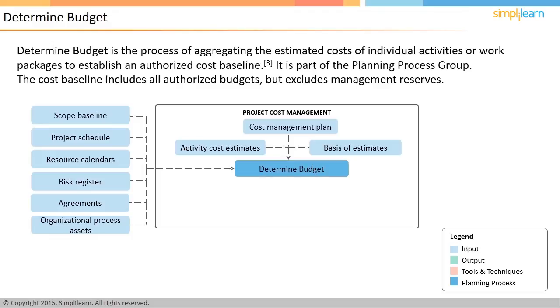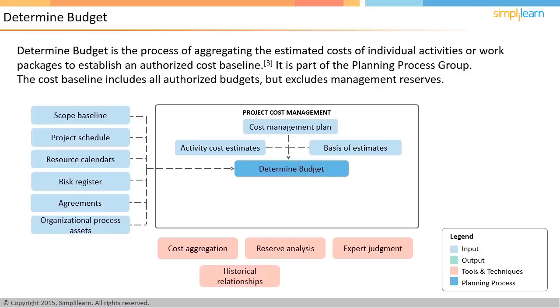There are various tools and techniques used in determining budgets. Cost aggregation technique involves adding up the cost and aggregating them at the control account level, so that the cost can be managed in a better way. In reserve analysis, once the costs are estimated, some extra amount is added to the estimate as a management reserve to take care of any unplanned activities. Expert judgment is a technique in which an expert's help is sought to estimate the activity cost. Expert is someone who might have worked on a similar project in the past and has a good idea to estimate the activity cost involved.